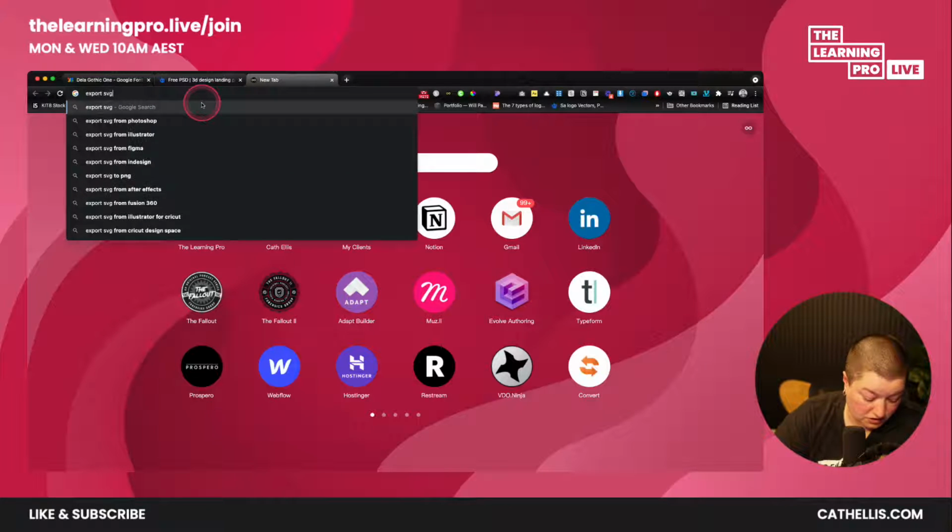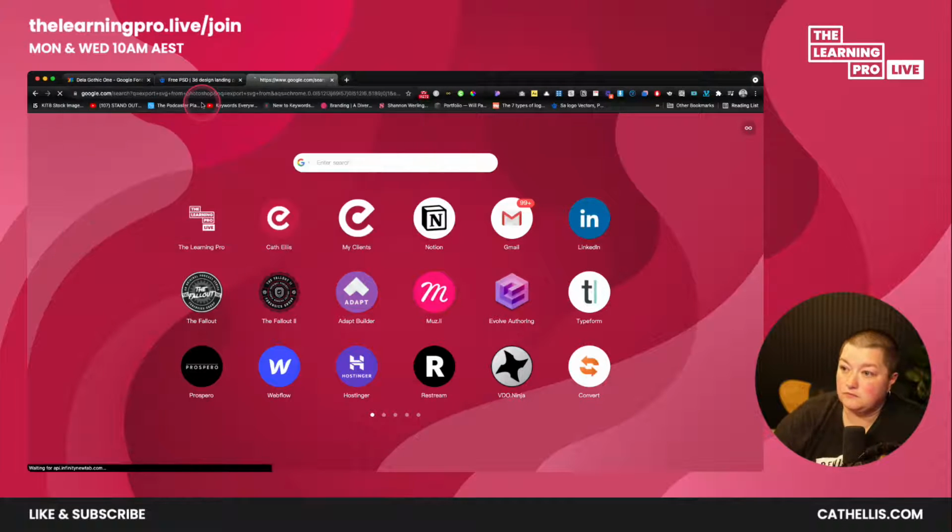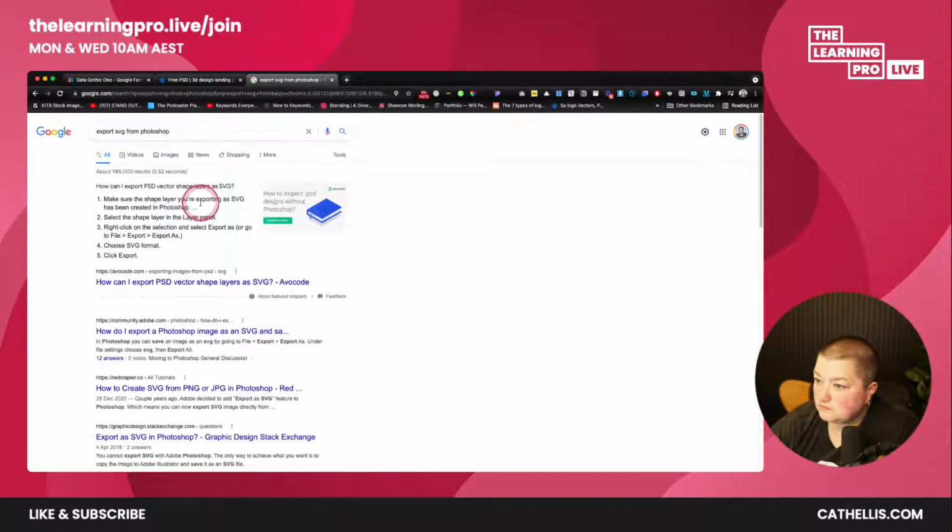Export SVG from Photoshop. So maybe it's not an SVG. Make sure the shape layer you're exporting has been created in Photoshop, that may be why it's not an option.